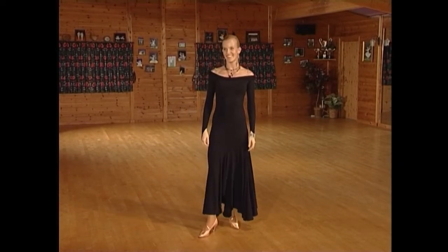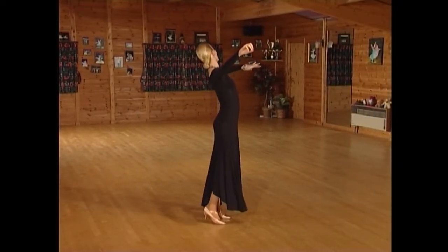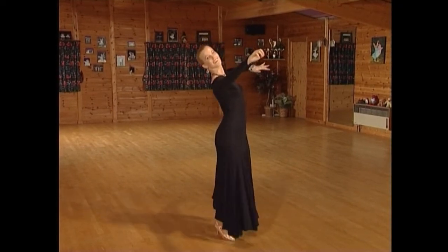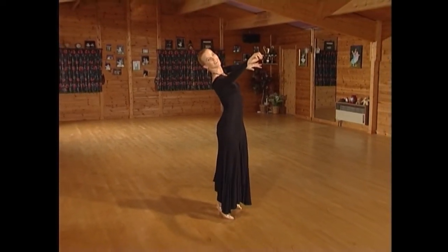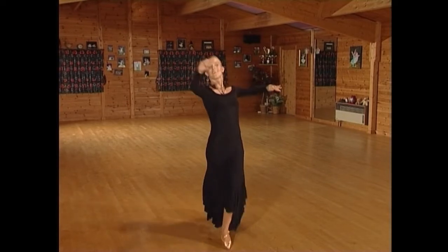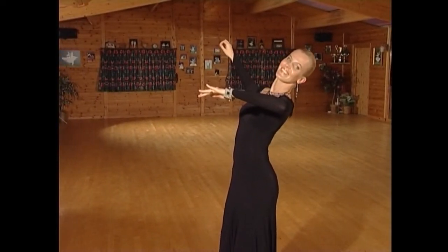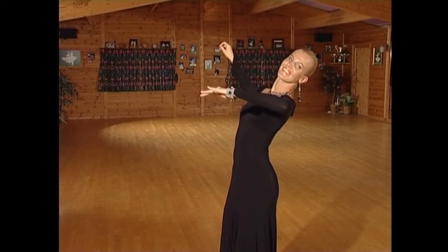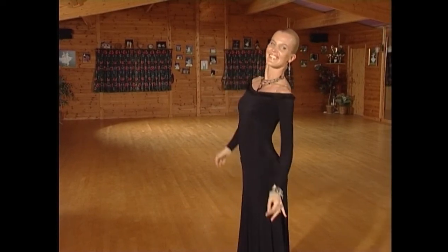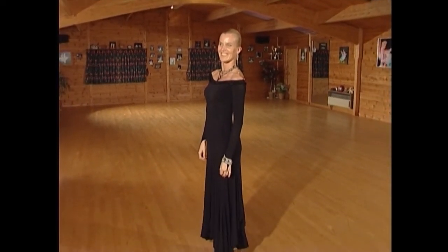Now, if you would please, Christy, dance me an open natural turn from promenade. You'll see, first of all, the head weight comes over. Now, Christy should be looking straight at you through the camera lens, and you'll notice that she does her three steps and changes as the man comes square to her. One, two, three. There's not a turn of the head. Her nose is pointing straight at you the whole time. It was purely the rotation of the body underneath and the head weight moving from one side to the other.